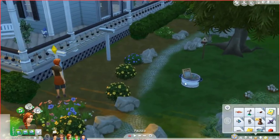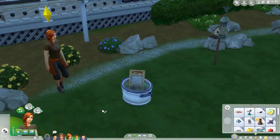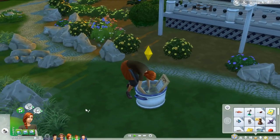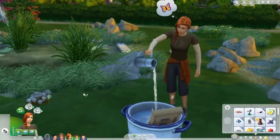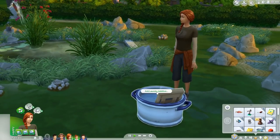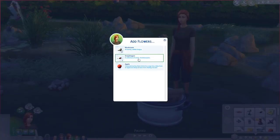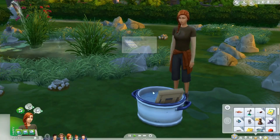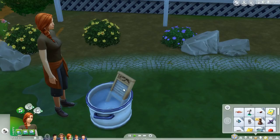I guess maybe being fragrant was a bad thing, because it was fragrant from stinking so bad and being filthy, not fragrant from the delightful scent of apples. And that's the cutest little picture ever. Oh my goodness. So maybe next time we'll just straight up add some snapdragons, and maybe that'll do it a little bit better. Who knows? We'll have to see.